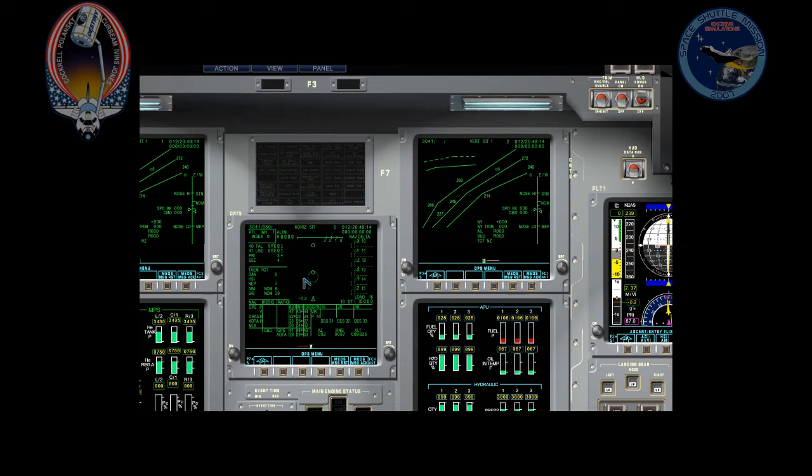We can also see the hack here. The hack is our approach path. Because we are a glider, in fact, we need to be able to manage our energy and compensate for any unexpected gusts of wind or errors in burn calculations or lots of other stuff. So we're going to pass the runway at about 80,000 feet. It depends on the heading we're coming from and how heavy the shuttle is.